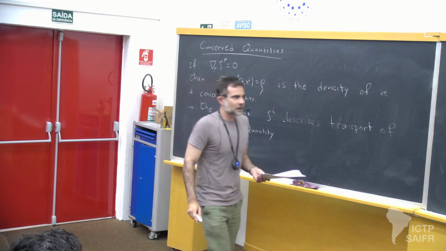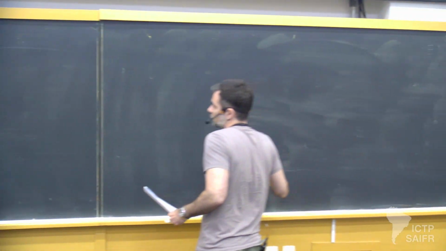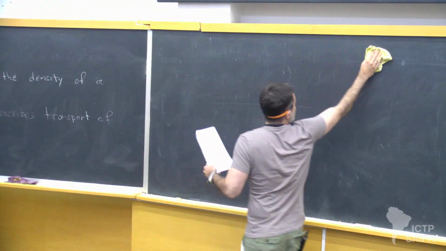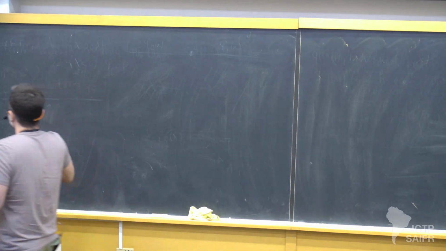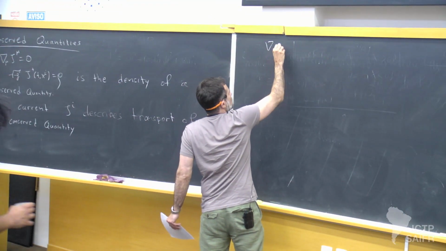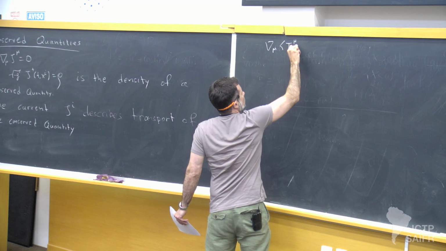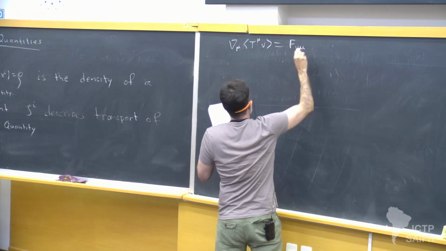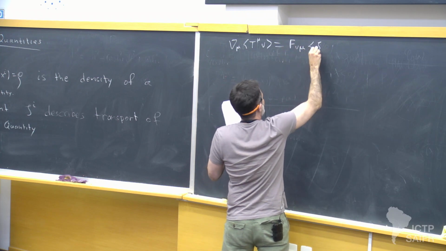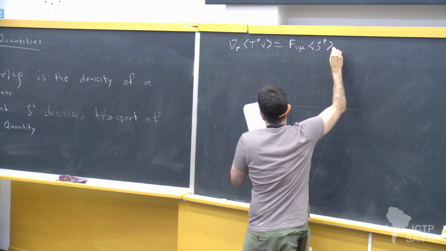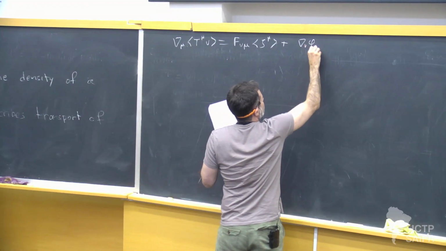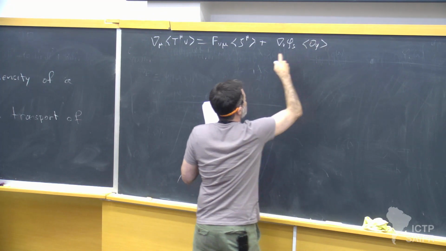Okay, so for the electric current, that you find from a derivative of the partition function with respect to the external gauge field, there is a clear current you can define. However, for the stress tensor, we found something slightly different. It was not quite a vector. All right, so the Ward identity we wrote had the field strength of the external vector field. We had derivatives of the scalar sources. It was something like this.